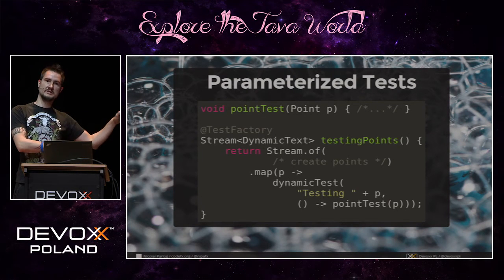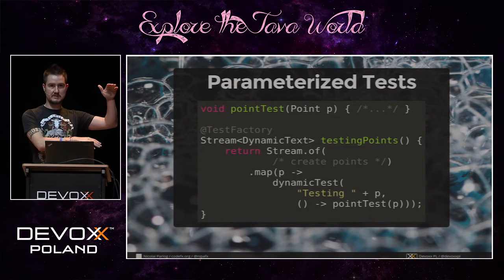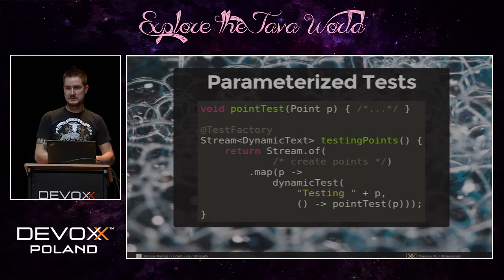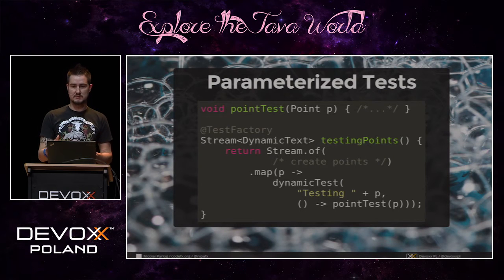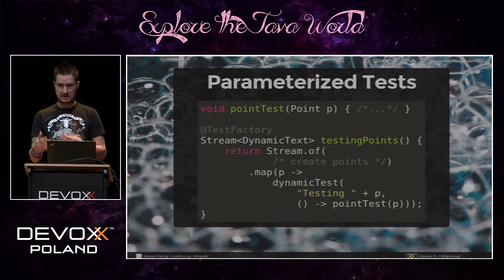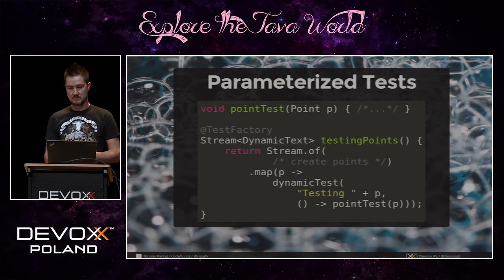And then JUnit will see, oh, you have 20 points, but you made 20 tests out of that. And so, as I said before, in this test tree for the tools, for whatever you're using, this will show up as 20 tests. And then you're in line with how it should work. You can get very individual messages about what actually went wrong if something goes wrong.